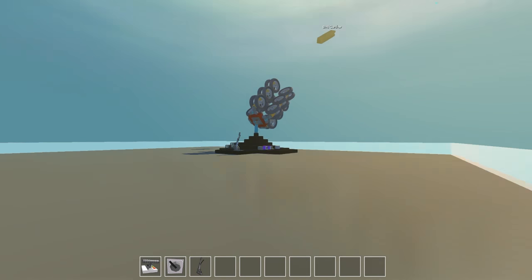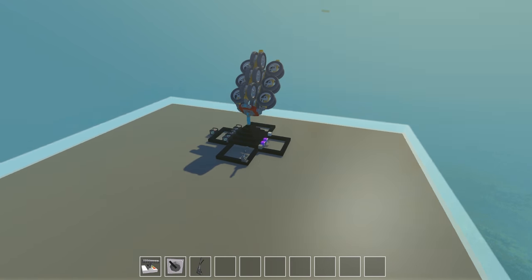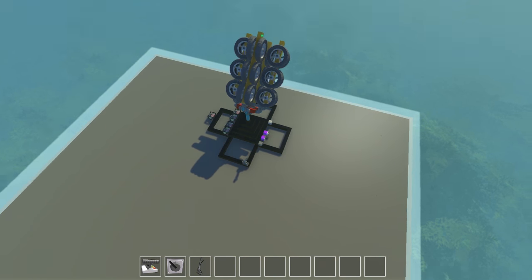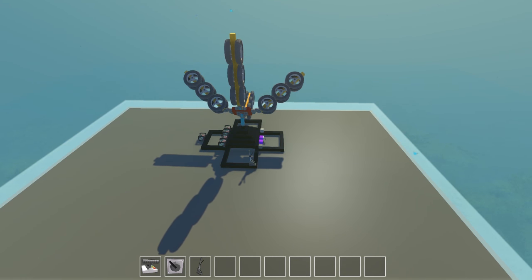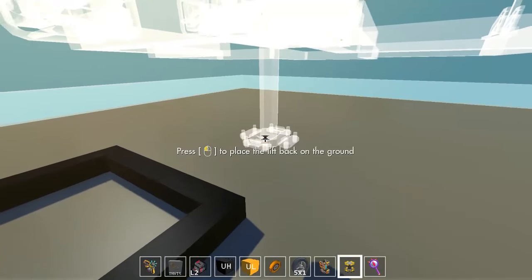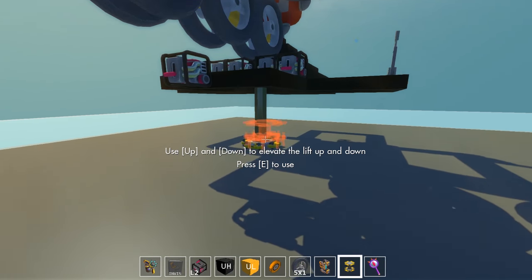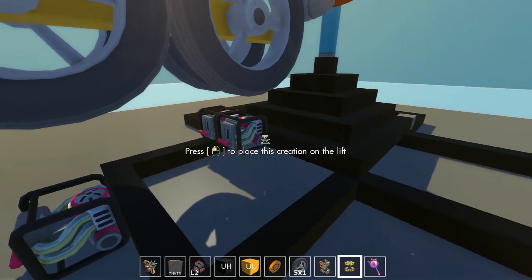Alright. Well, that was interesting. Yeah. Huh. I don't think that flew as far. No, it flew basically the exact same distance. Huh. It's about 5 feet further. Or like maybe 10 feet further. Alright. Okay. Well. So that was the level 2.